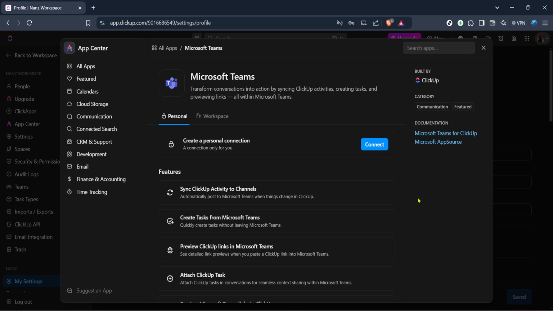As you move forward, you might discover additional integrations or features within ClickUp and Teams that can further support your work habits and team dynamics. Stay curious, continuously learn, and adapt these tools to best fit your needs.